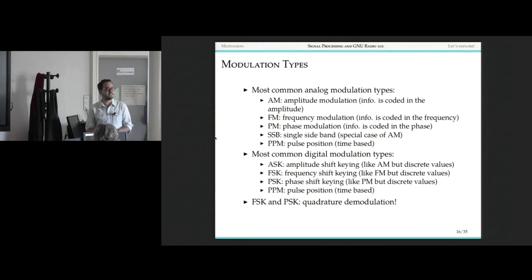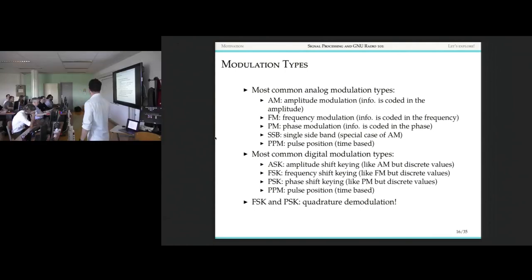So ASK, which is the equivalent in the digital world of the AM. You may have many levels which will determine which symbols you have, right? In the very extreme case where you have nothing in a certain level, then we call this OOK. The frequency shift keying, right? We were just changing between two frequencies, and we are setting our symbols as two different frequencies. We have PSK, which can also be seen as FSK. It depends on how much rotation you give on the phase.